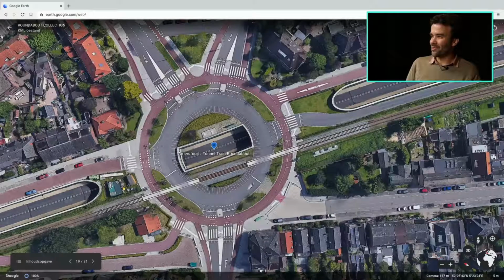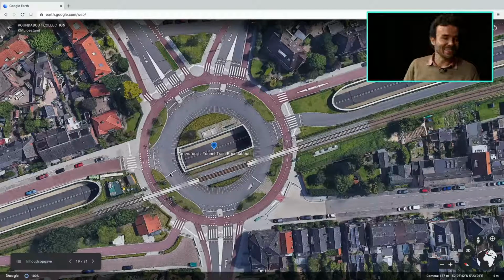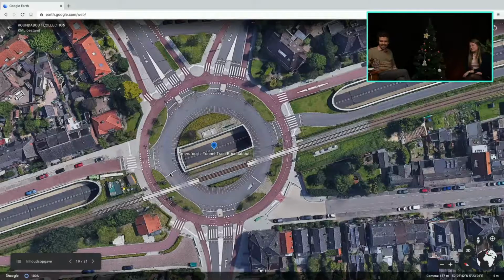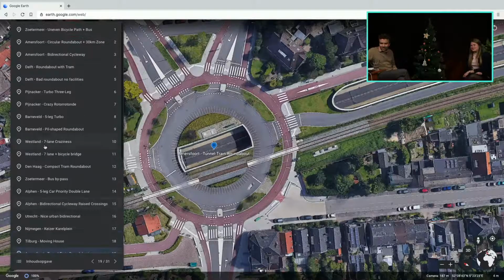Yes. But I do find it fantastic that they built a tunnel but left the train at the ground level. Is there a traffic light for the train? There is a traffic light for a train. Yeah, okay. You can see the stop lines here. Oh, yeah. Okay. I guess it's not a very frequent train. No, I hope not. But this is very advanced roundabouting. Yes. Don't try this at home. No. Would not recommend.